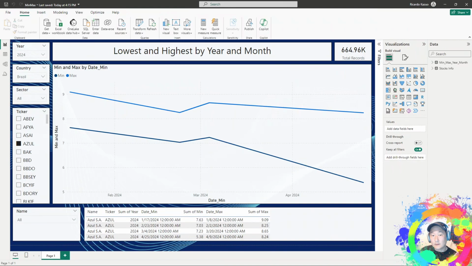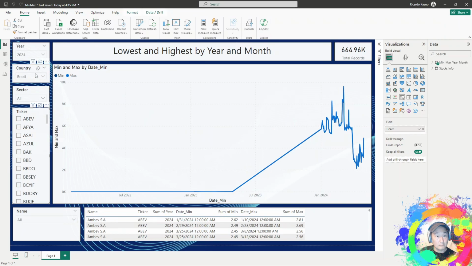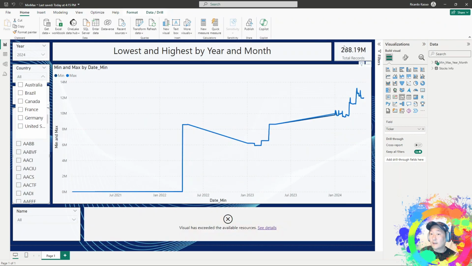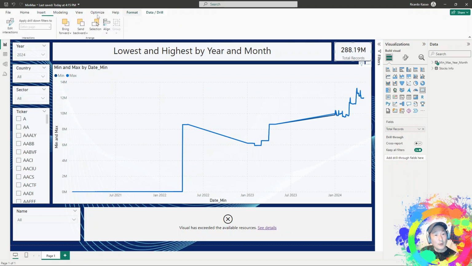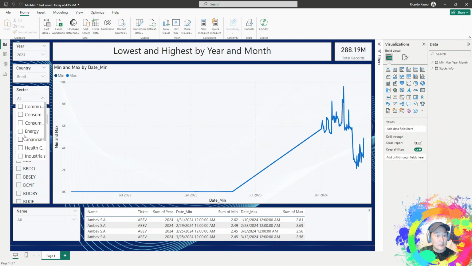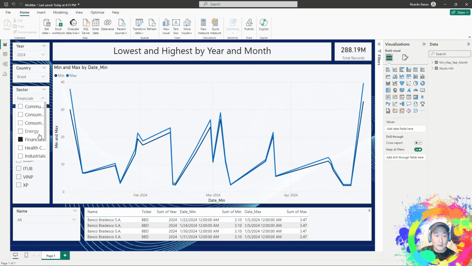This is the report. I have 288 million rows. Let me make some small adjustments here. Let's see, financial sector.